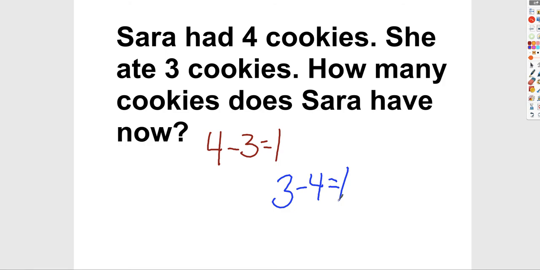Levi, why can't I take 4 away? Because there's 1 less than 4. Because we're starting with a number smaller than 4, right? Yeah. Because we are starting with a number smaller than 4, we cannot take 4 away from it. We have to have a number bigger than the number that we're taking away. Yep. So since I have 3 cookies in my hand now, I cannot take 4 of them away. So the only number model that would match my number story for this would be 4 minus 3 equals 1, because we cannot use the turnaround rule in subtraction. It does not work that way, my friends.